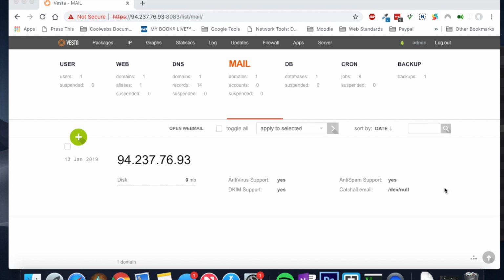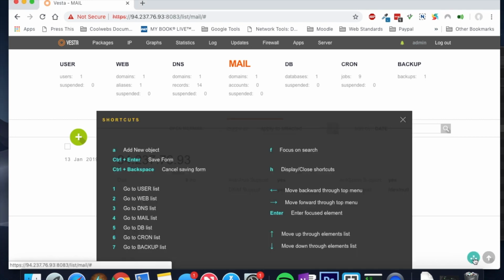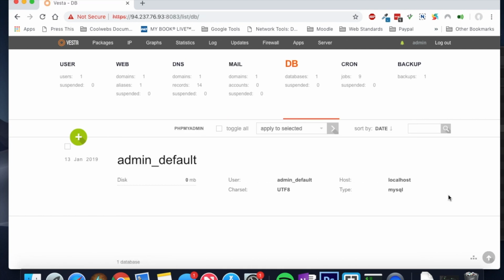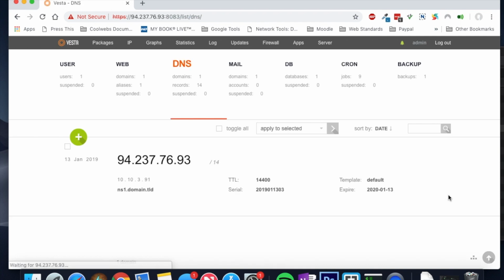One other thing before I get started: in some of the other videos I've talked about the Vesta Control Panel and how easy it is, and I just came across this as well. For those of you who want to get used to the shortcuts, there's a whole little quick cheat list here. If we want to dive in and out of things via the keypad, we can just press the numbers and change the particular setting that you're on. So there's lots of handy shortcuts in there you can use.